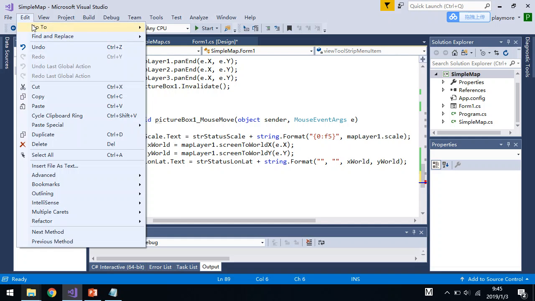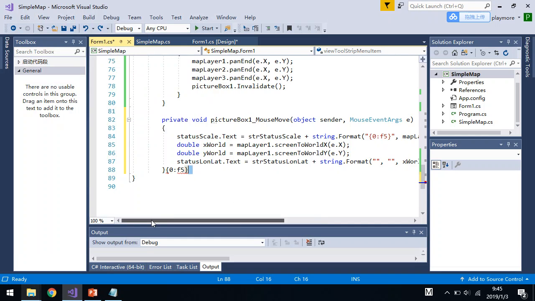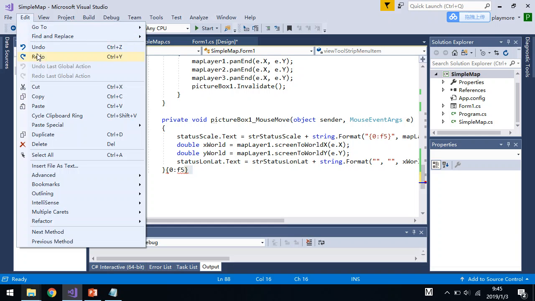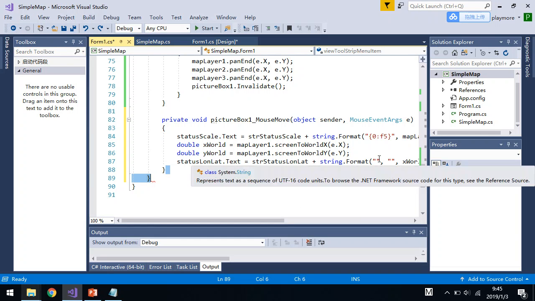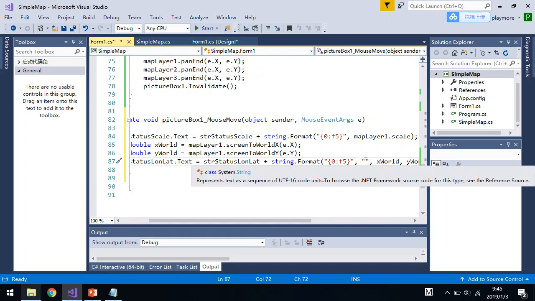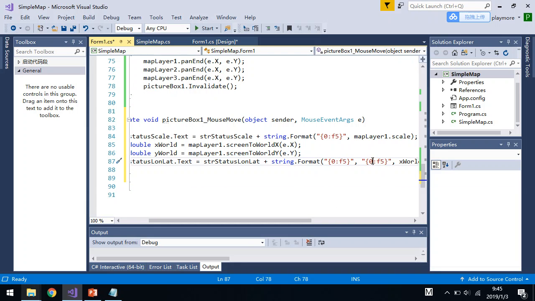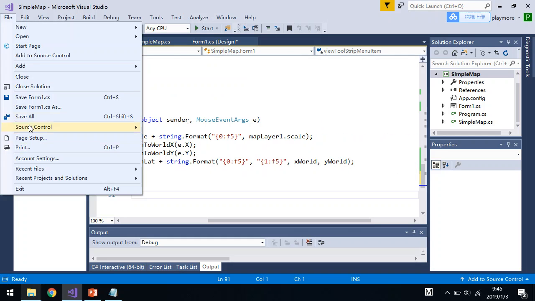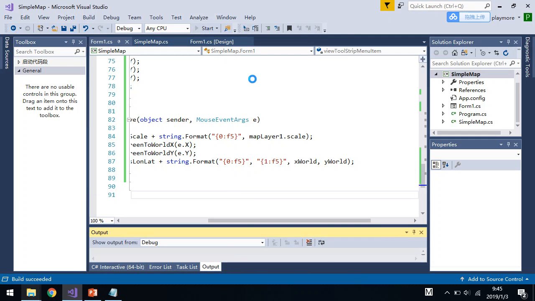Control V and change it into 1. I think that's it. Start.